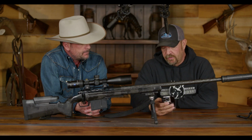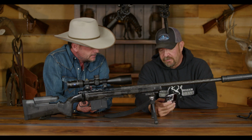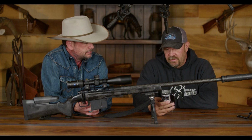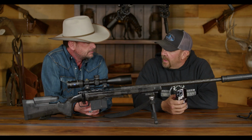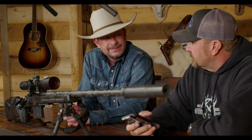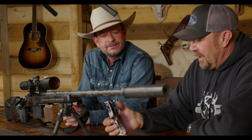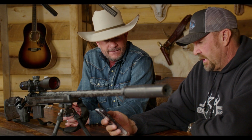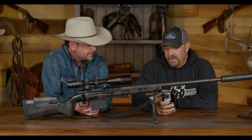So Berger Bullets states that the 195 grain Elite Hunter bullet is designed to expand reliably downrange to an impact velocity of 1,800 feet per second. The ballistic coefficient of that bullet is 0.3870 G7, leaving the muzzle at 3,101 feet a second, at a temperature of 51 degrees Fahrenheit. At 750 yards, that's only taking 11.4 MOA, about 2.78 inches. That's a flat shooting range. It's like a laser beam. It's pretty impressive what this bullet does, and it cuts through the wind real well. I really like the bullet.